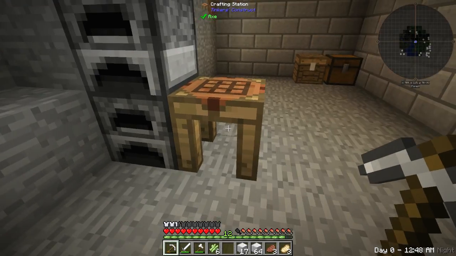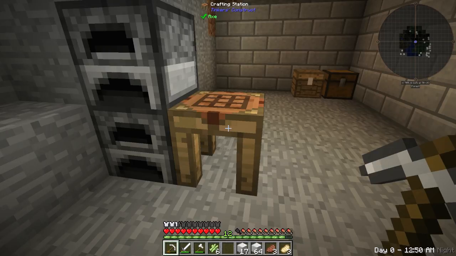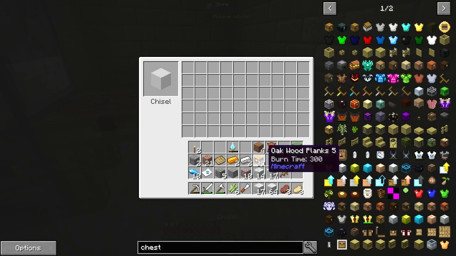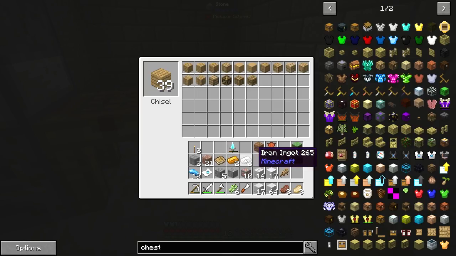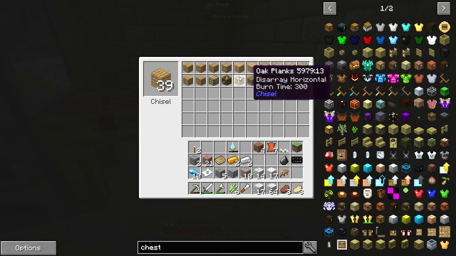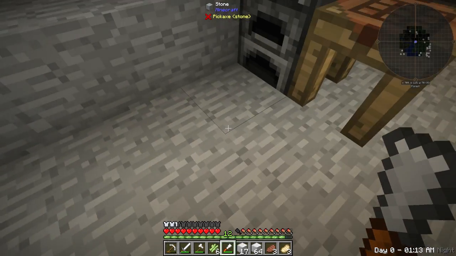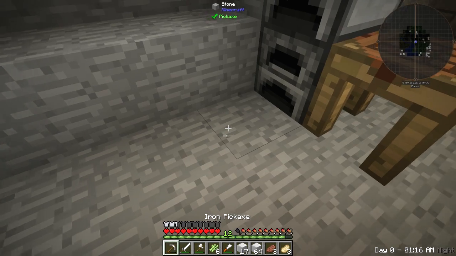What can we do? Let's think. We could do just wooden. What have we got with the chisel? Let's have a look at the chisel. What does the chisel do with, if we use wooden planks, what do we get? We've got some cool things there. This is oak planks. That's quite nice. I quite like them. Let's take those ones. Let's take all of them for now. There we go. Let's just see what they look like on the floor.